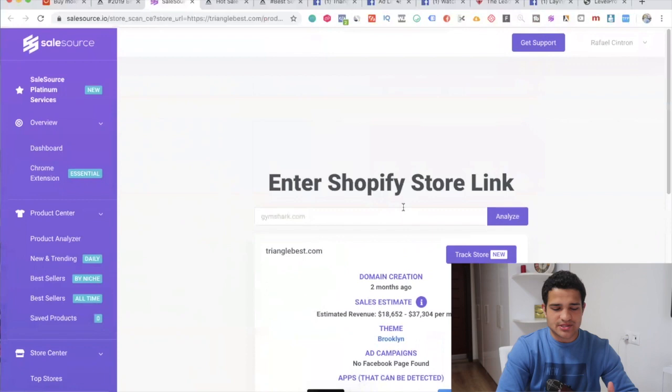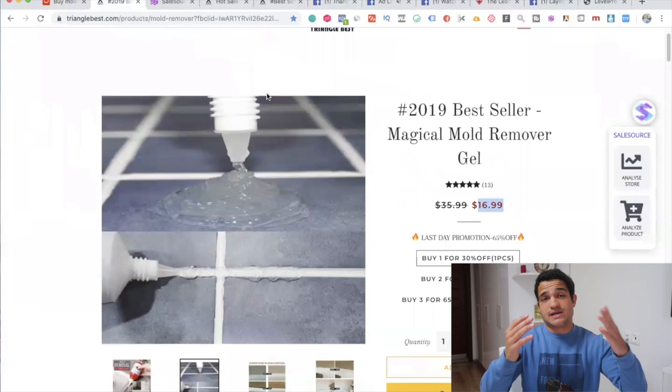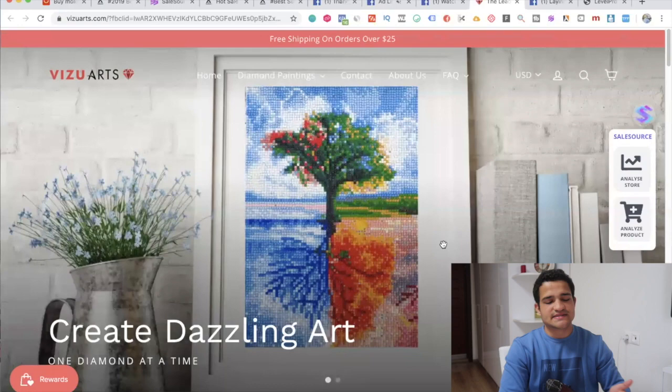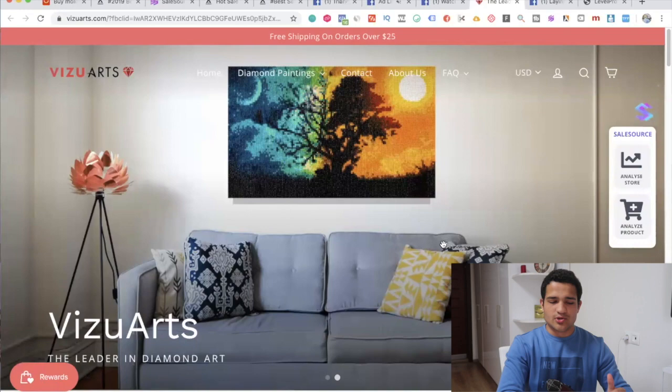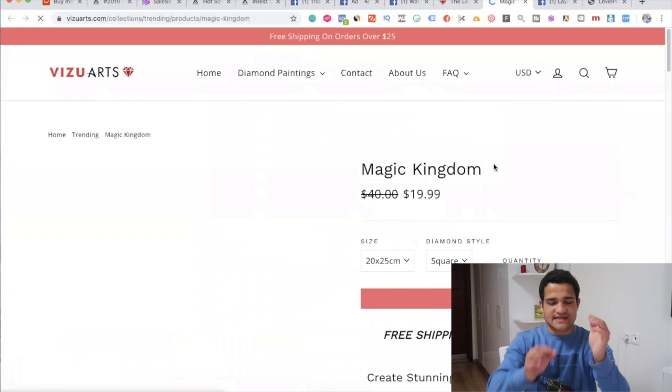So that particular store is making 18 to 37 a month, and it's doing really well. Those two products have a lot of potential. Check them out for yourself. For the second product, or actually the third in this case, it's Dazzling Diamond Art. And you might be thinking, okay, this is art. How am I able to sell this? Well, this is actually a product that you can check right here that people create themselves with little tiny actions. I'll show you how this works.